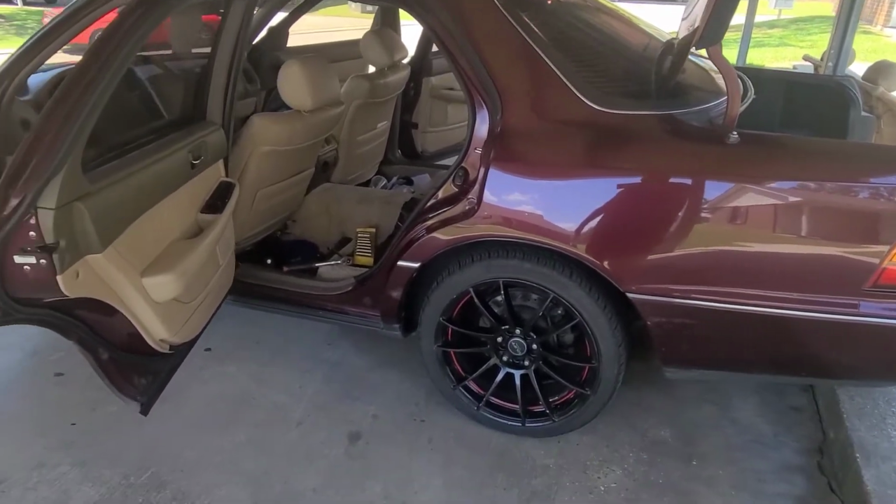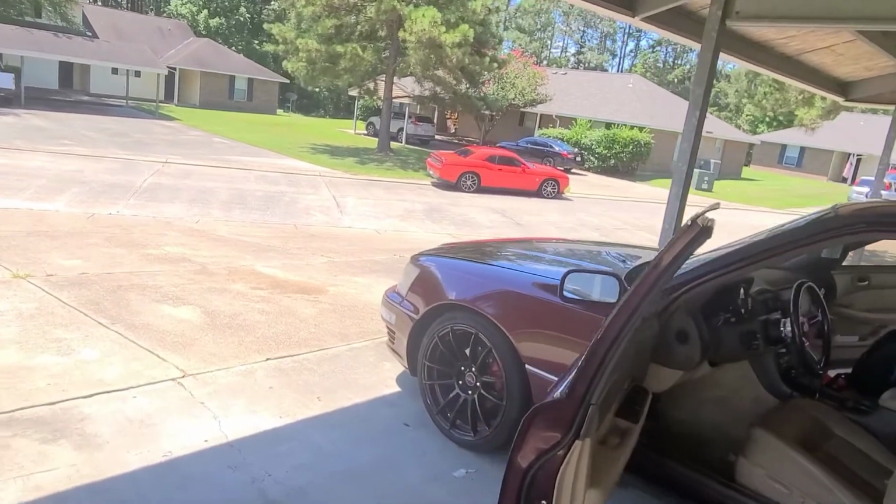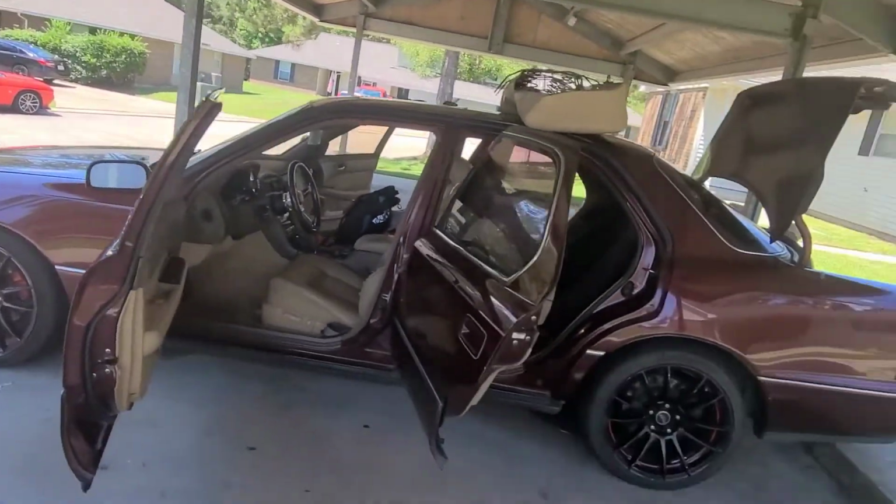Now I'm trying to fix a height issue. My car, I'll show y'all, sits a little high in the rear. Yeah, if you see, the inside is messy. And it's a little low in the front.